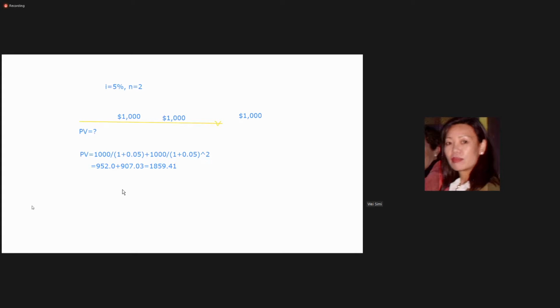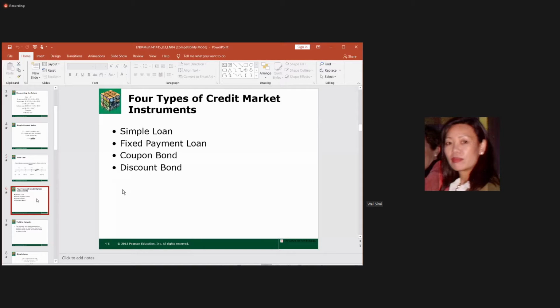So we know how to calculate present value and future value. We just warmed up. Somebody already learned it. Now we go to serious analysis of a lot of things. We're first going to figure out a simple loan. What's a simple loan? How are you going to calculate it? Next, we're going to learn the very complicated fixed payment loan. For example, buying a house or a car, you pay fixed mortgage loans, car loans, student loans, which use fixed payment loans. Then we do coupon payment bonds. Those concepts, mortgages and coupon bonds, are very complicated, supposed to be a whole semester, but we only cover a couple of slides.